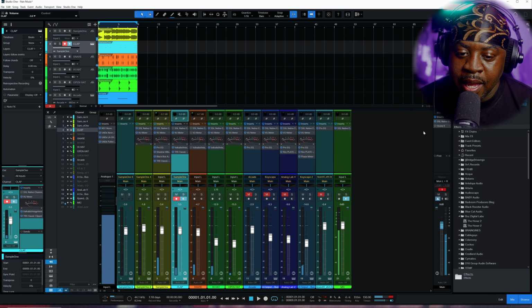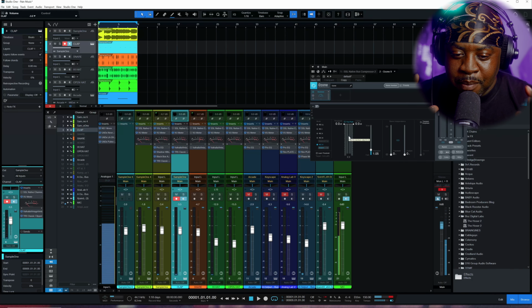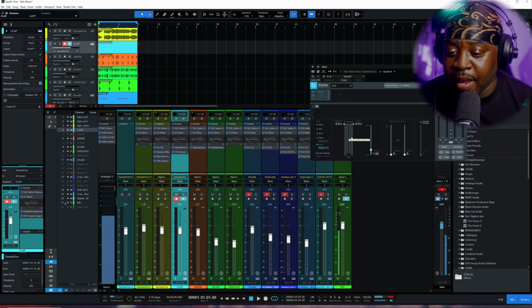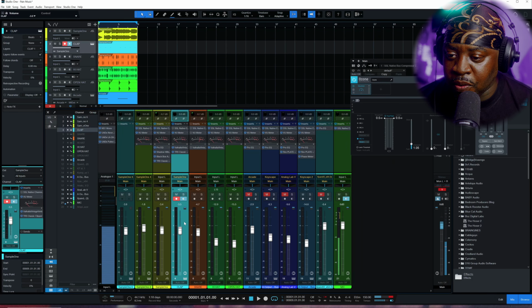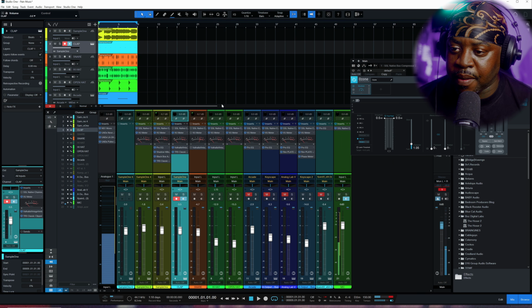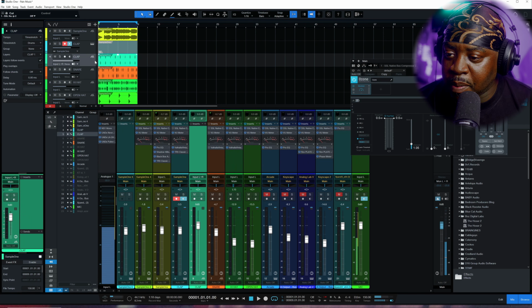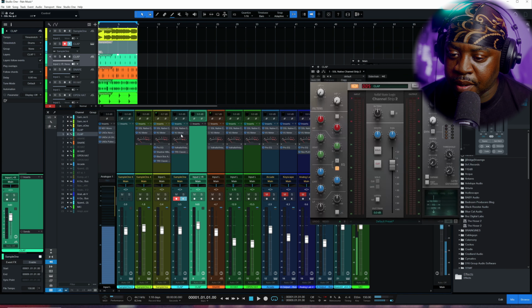So in order for me to get it to where I want it to be, so that my music won't be distorting when I get ready to master it, everything will be right, and I can just go in and turn down a few things when I'm mastering. So what I like to do is bounce this down. So we bounce this to a new track. Let me hide this one. Before we hide it, let me put everything over here.